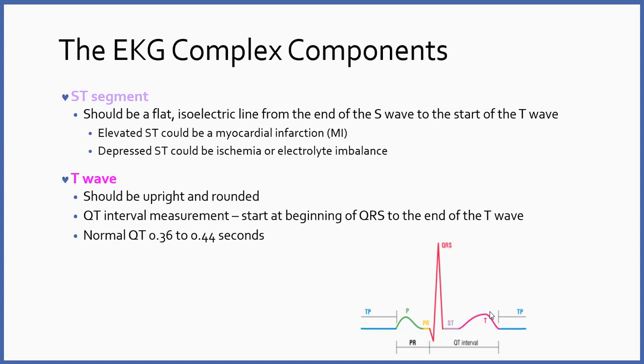Now, the actual safe length, because I gave you a range of 0.36 to 0.44 seconds, actually varies a bit depending on the heart rate, the age of the patient, and the sex of the patient. You don't have to know all that or figure all that out. Just know that sometimes it needs to change. You may see in documentation a big Q, a big T, and a little c, QTc. That really means that the QT interval has been corrected for rate. That's what the little c stands for. Now, a general rule of thumb is that the QT interval should be less than half of the R to R interval at normal rates. But once again, remember, rate will change that.